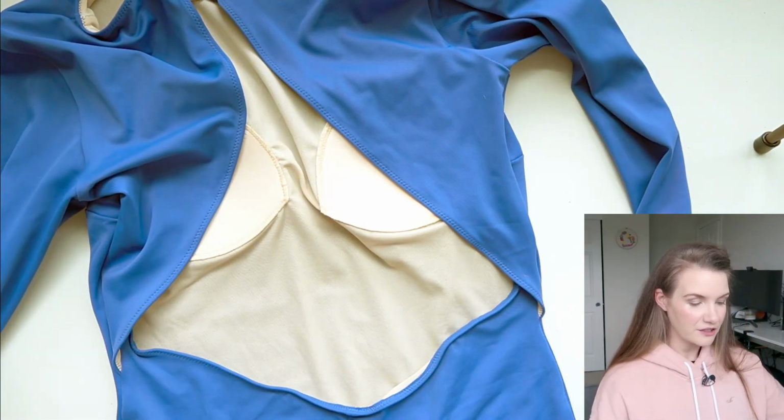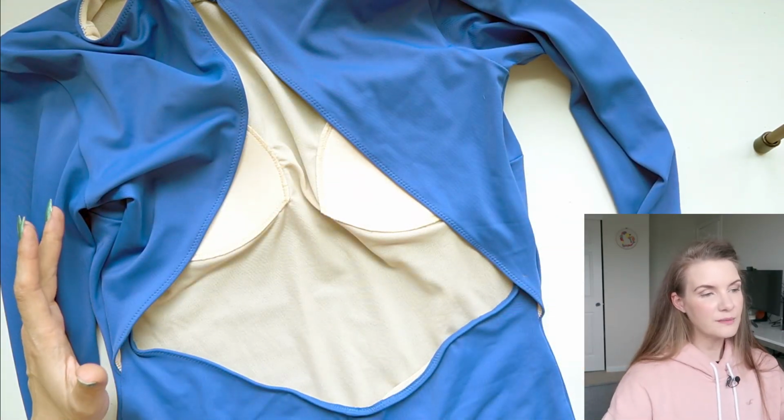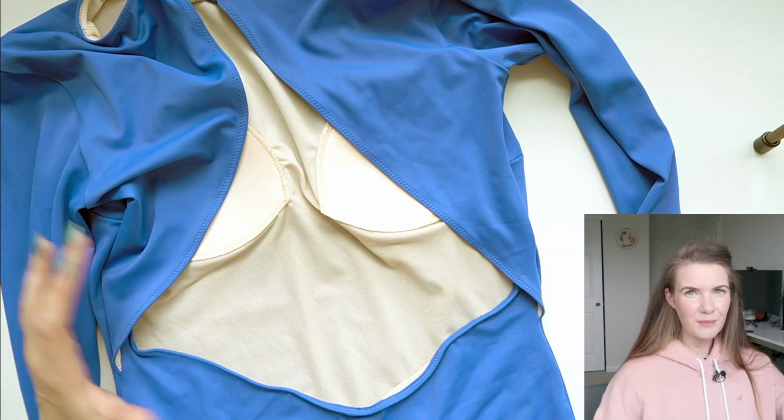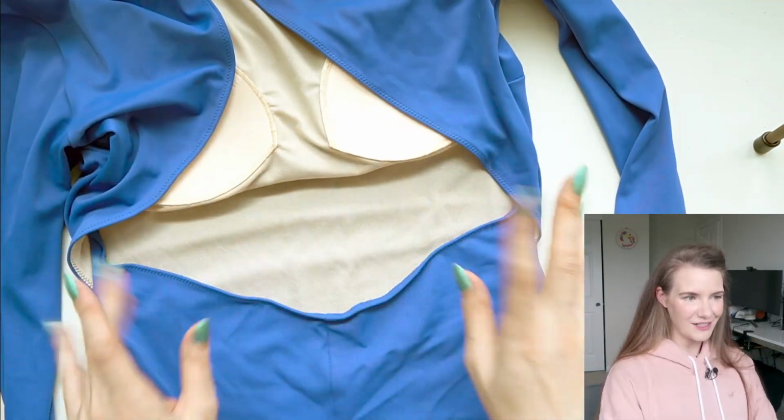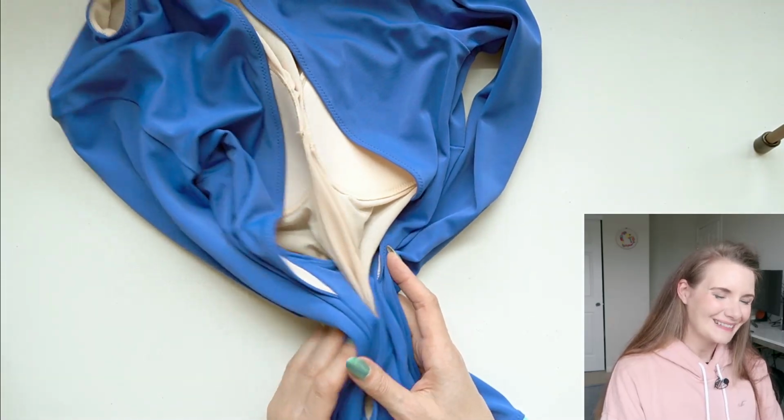I think it's a really fun suit. I like how it's got that conservative coverage on the shoulders and the arms, so I don't have to worry about getting sun there, but then I still have this sort of sexy feature in the back with the open back. So hopefully you like the suit as much as I did.